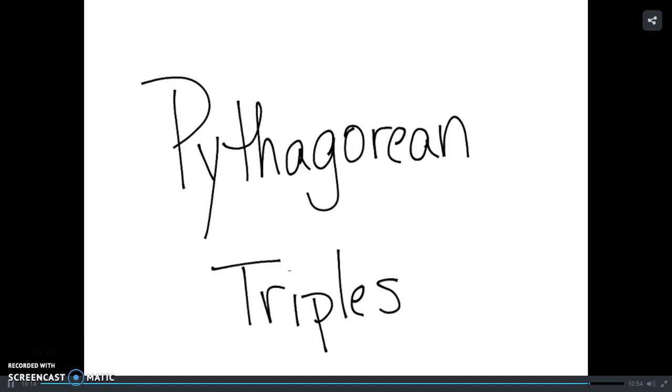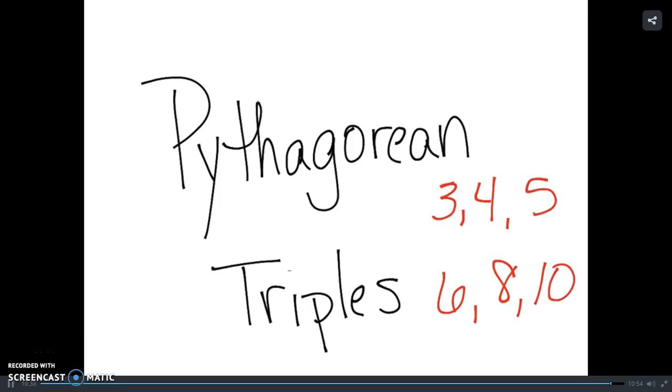If they give you the 3 and the 5 and they tell you the 5 is the hypotenuse, then you'll know the other leg is 4. So it might be helpful for you to look up some of those and make yourself a list. I will tell you that at the very least, you want to remember 2 sets. So that's going to be 3, 4, 5, and 6, 8, 10. Those are going to come up over and over again, and they'll save you a lot of work if you just remember them.